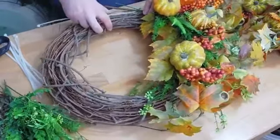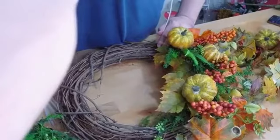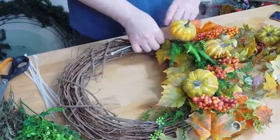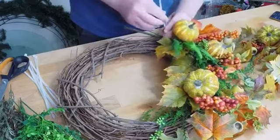Hopefully you can see what I'm doing. Oh, hold up. Let's see if I can adjust the camera here, so y'all can actually see what I'm doing, hopefully. So I'm just zip tying this in.